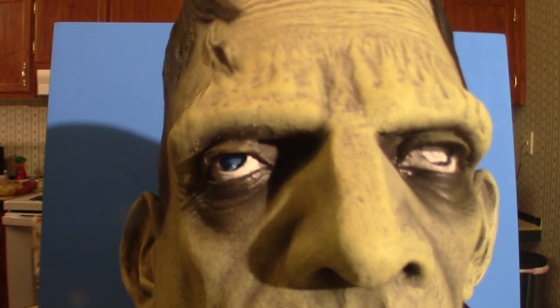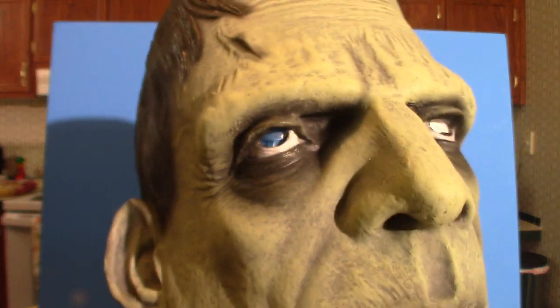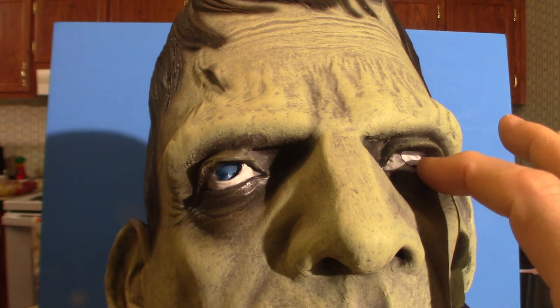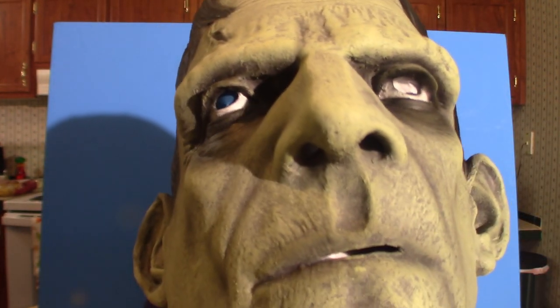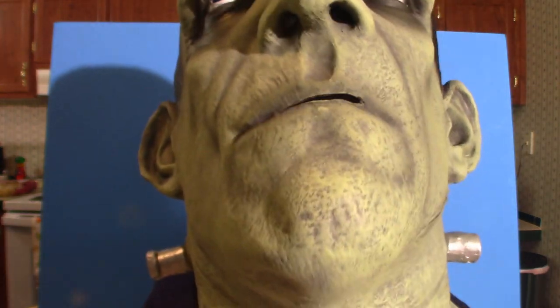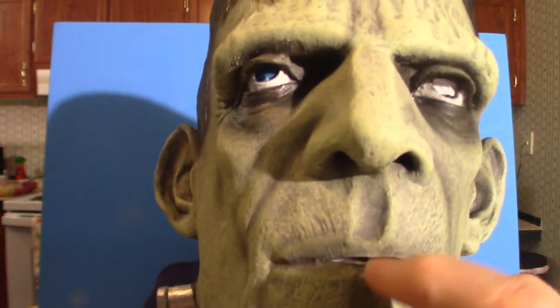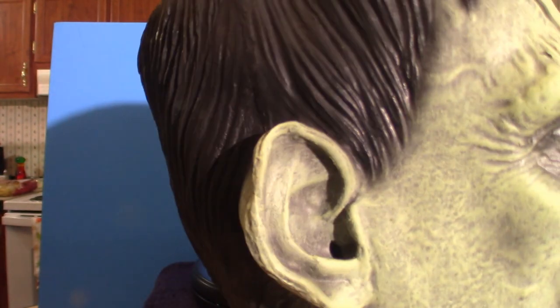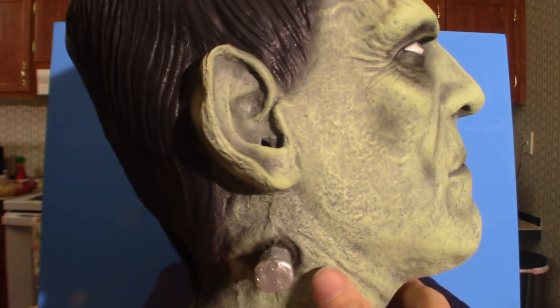Now as you can see, the eyes are little eye holes. Obviously it's a blue bag, so don't let that fool you. It's got the scarring up here. It's very similar to the Ruby's mask, with the exception of the color scheme and the quality of this mask, which is a little bit different. Again, it's got a slit so you can wear it, no problem, breathing wise. And that's what she looks like. Let me pull that back.